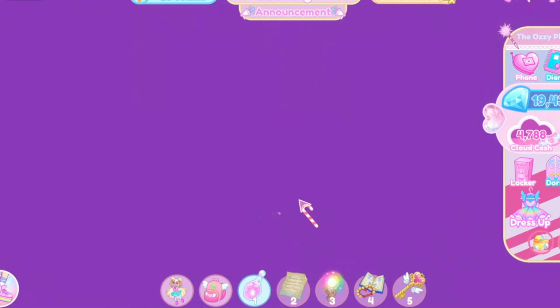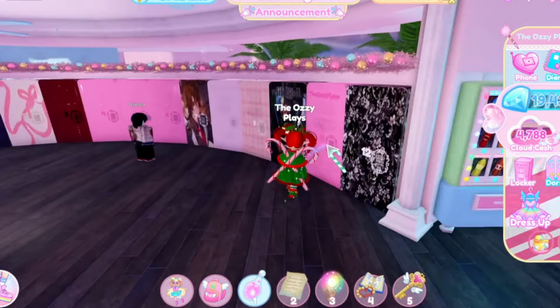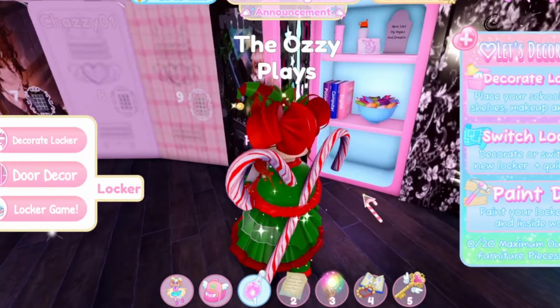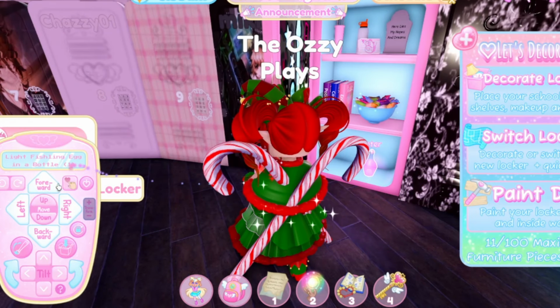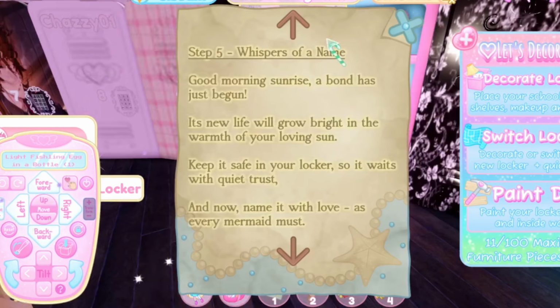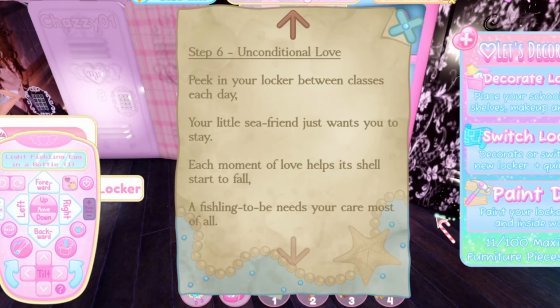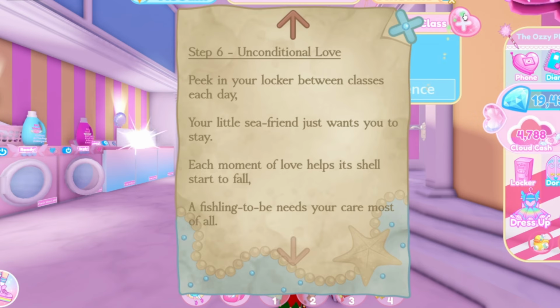Now, this next part can be a little time consuming, and by a little, I mean a lot. Very time consuming. So we're going to head to our locker, and we are going to place the bottle in our locker. I'm actually going to size the bottle up, just because that's easier for me to see it. Why did it just auto-teleport me?